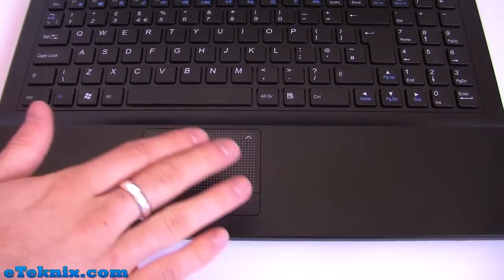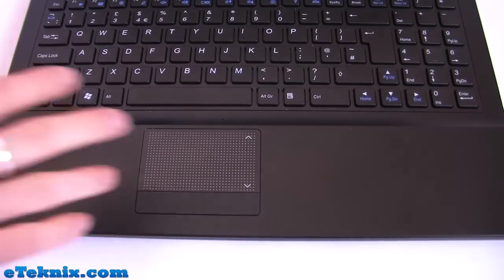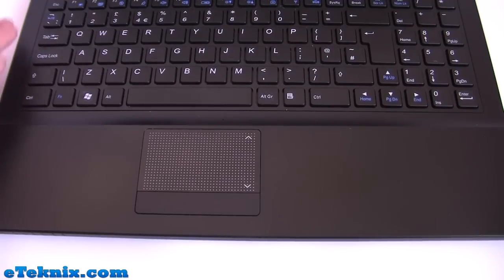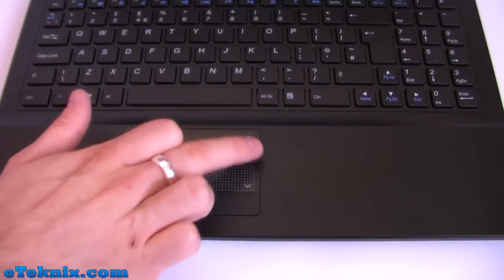Taking a look at the mouse pad now, some laptops actually have a mouse pad as well as an extra little ball located in between the keys. This hasn't, it's purely just got the mouse pad, but if you don't get on with it, you can plug a mouse in to one of the sides of the laptop in the USB ports. So it's a very simple layout with this. It's completely touchpad with, on the right hand side, you've got two arrows.